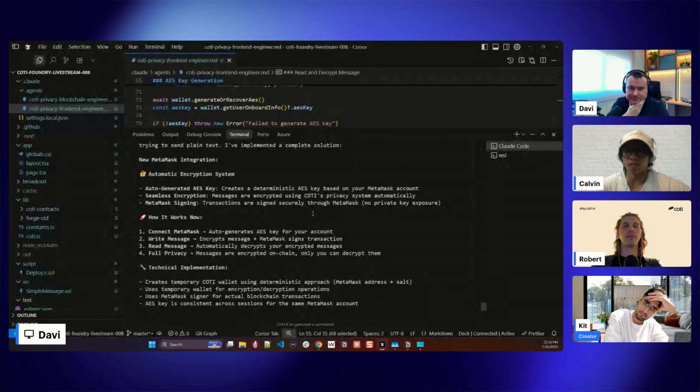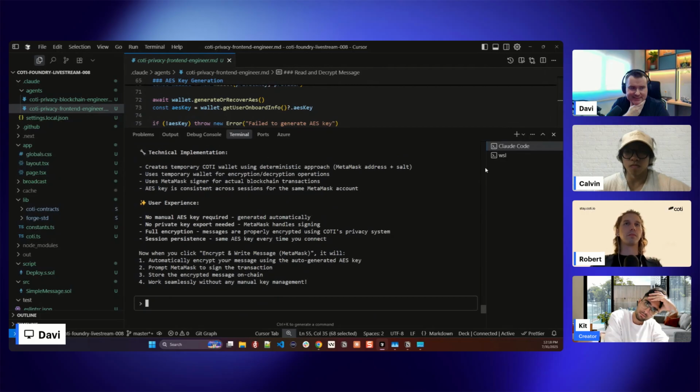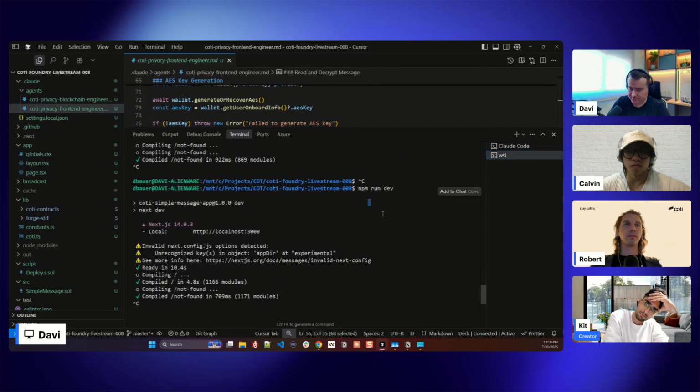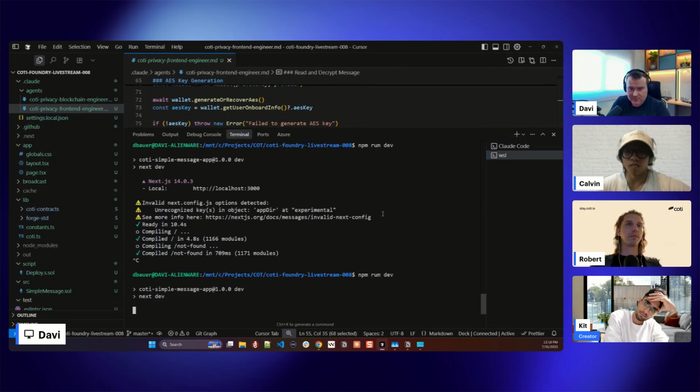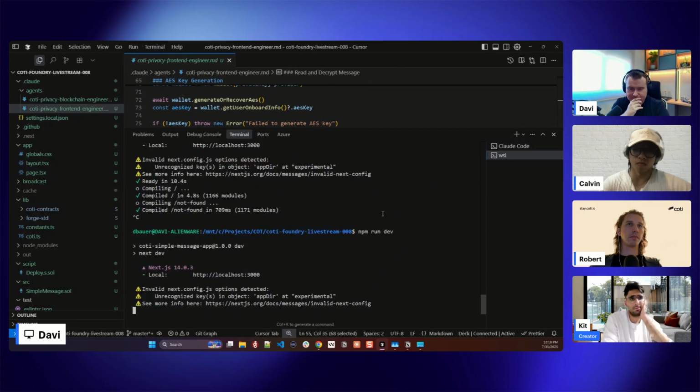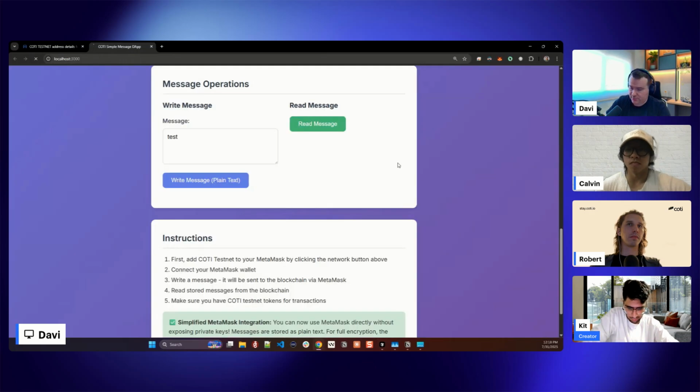Cool. New MetaMask integration. Let's check the result again and refresh the page.